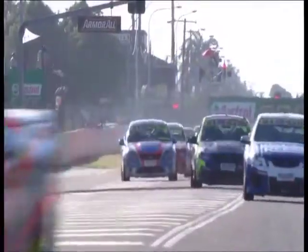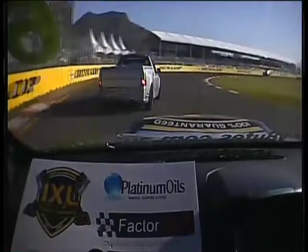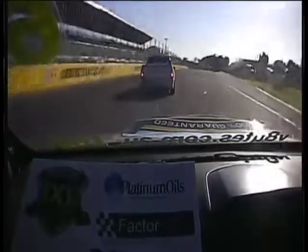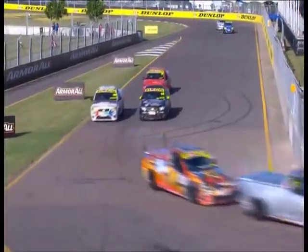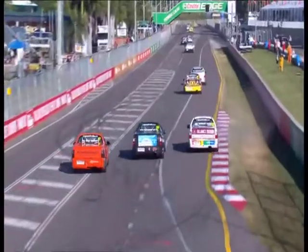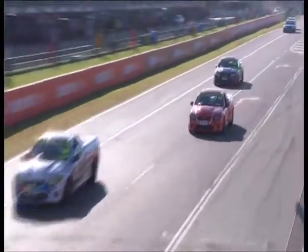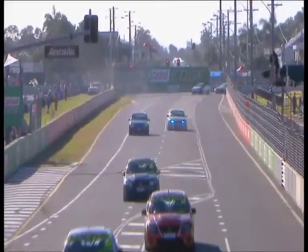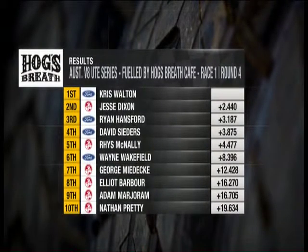Race number 10 of the championship, and Cedars will come home for 4th, but the battle back in the pack is not over just yet. That's Ben Wilson on the outside. We've got Gary McDonald in front of us. And we're riding on board with Jeremy Gray, who's gone back a few spots here over the last couple of laps. On the outside, can we hold on to that one? Wilson's fighting away at it. Oh no, there's a problem. Maybe gearbox related. Just stuttering his way to the finish line, and he loses a spot to Phil Woodbury right on the stripe. It was an exciting way to kick off the weekend. These guys will have 2 more races still to come, and Chris Walton takes that race win. And Jesse Dixon, a good job first of the Commodores home in 2nd position, and Ryan Hansford with that move.